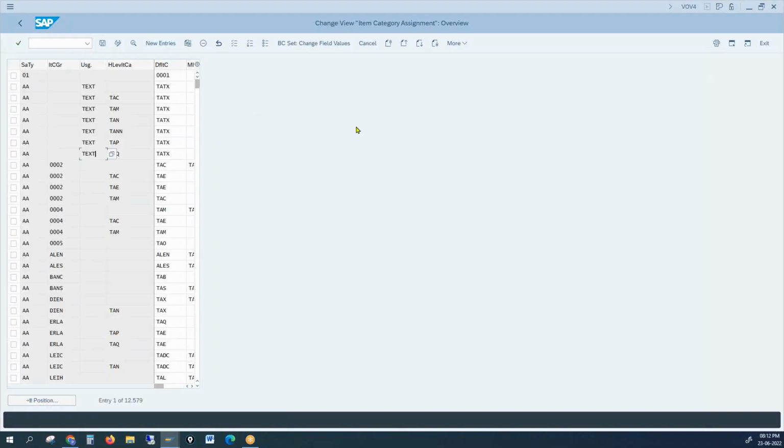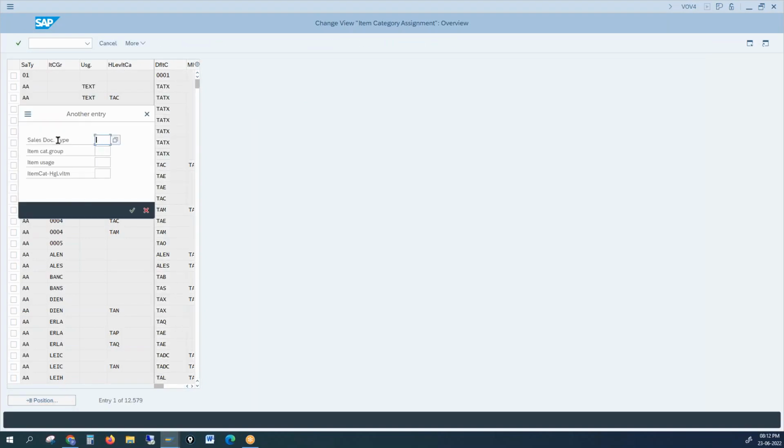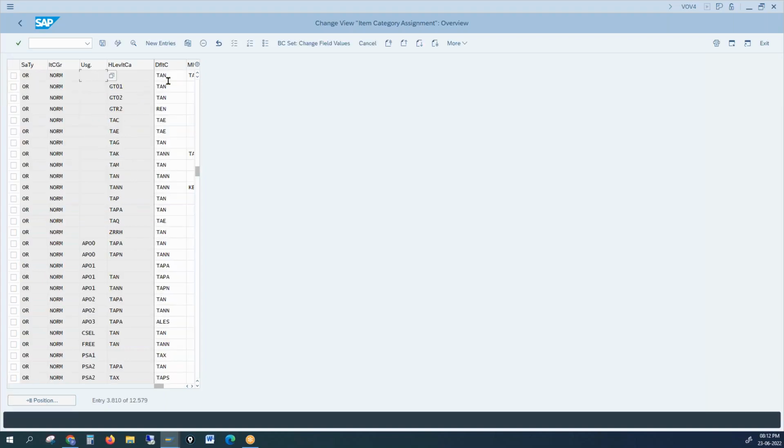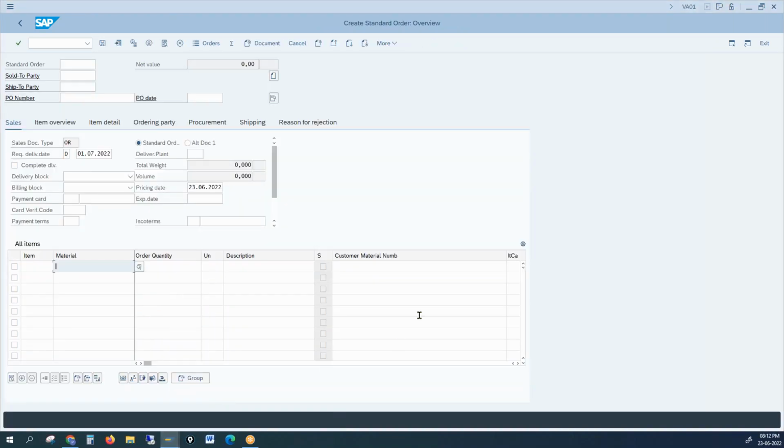So if I go back to this screen, go to position, let us give those inputs here. Sales document type OR and item category group from the material master is NORM, and press enter. You see this? OR plus NORM, default item category we mentioned as 10. That is how the item category is populating into the sales document.